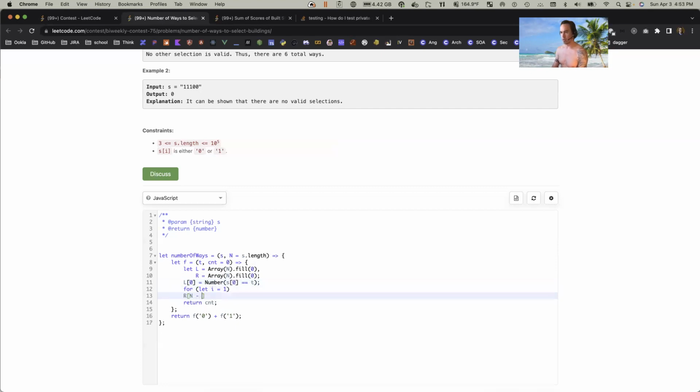Similarly, R sub n minus 1 equals number S sub n minus 1 equals the target. L sub I equals L sub I minus 1 plus number S sub I equals T. And then do the same thing for R, n minus 2 down to 0.